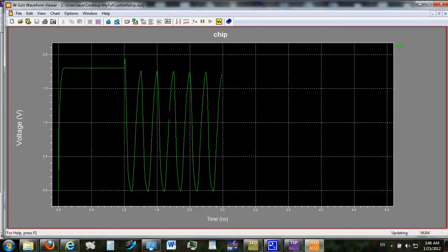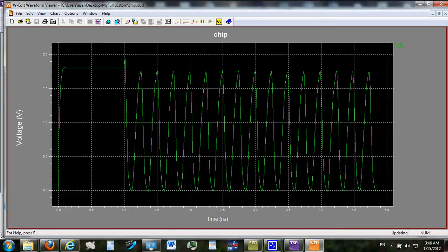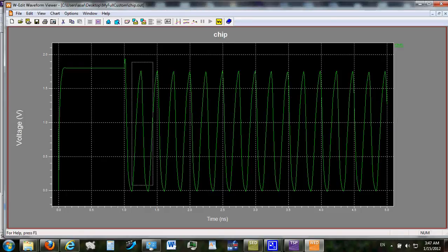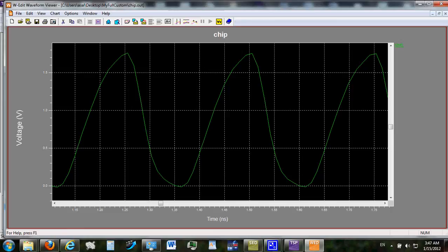Okay, so here you can see the output is really a ring oscillator, and this period is where the run is not active. When you make the ring oscillator active, it will start from this point of time, and it will oscillate. But again here, we are losing in terms of the voltage, so the wave cannot go. Yeah, it is almost 1.8 volts.